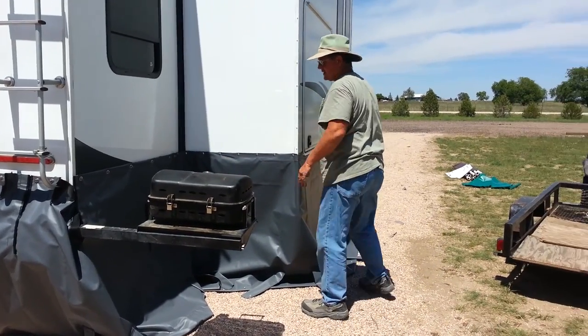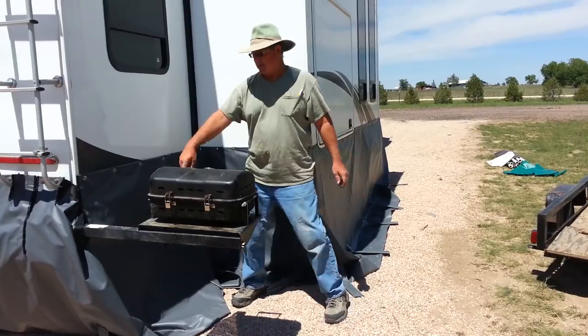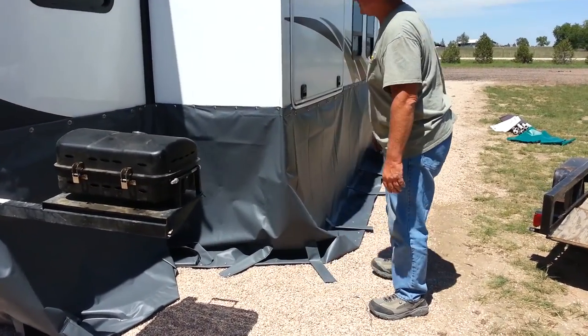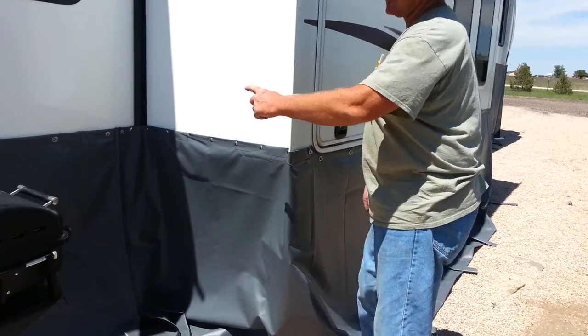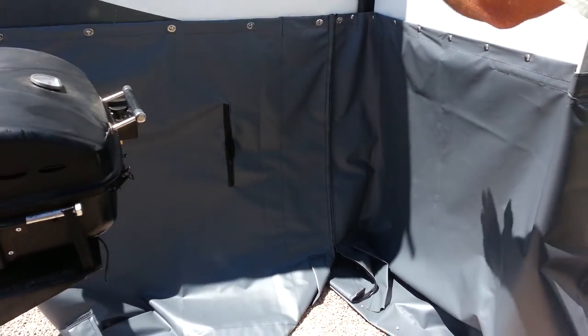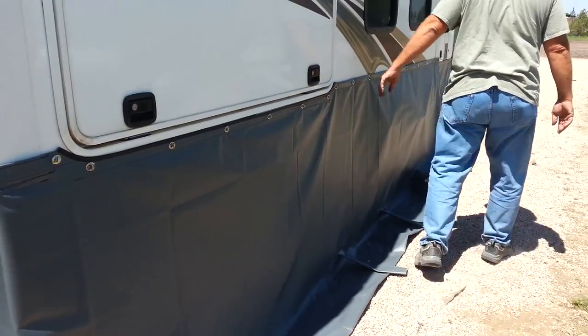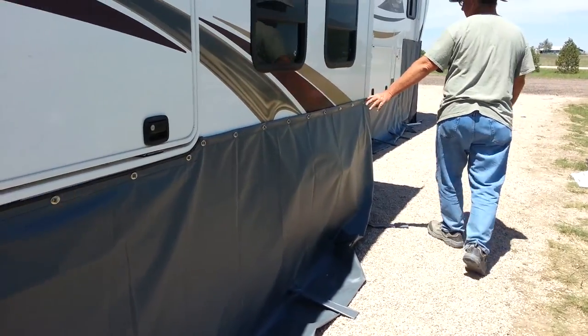Brats aren't done yet — they'll get done. He's got his propane hose over here that he can hook up. Quick disconnect. We put double zippers so we can run the hose out and hook it all up. The slide-out starts here. We've got binding under this where we went down low. Got the slide-out.